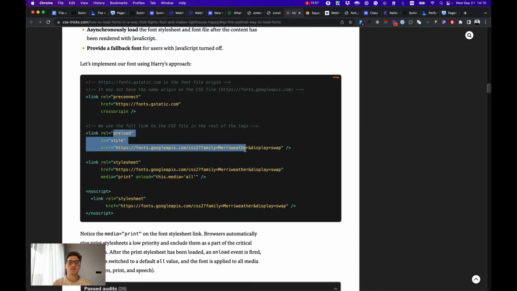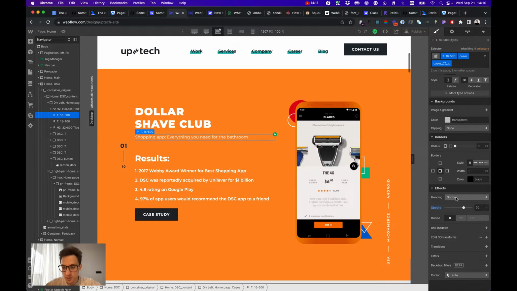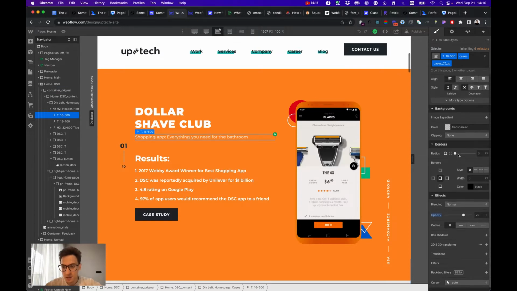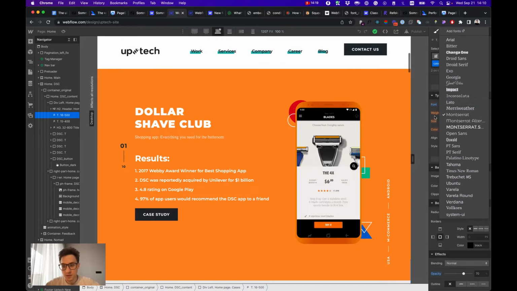This is probably the most efficient way of loading fonts I've ever found. It has drawbacks though: this way, through code, you'll still load your fonts, but you wouldn't be able to select them from the fonts in Webflow, like from here. They just wouldn't be available here.